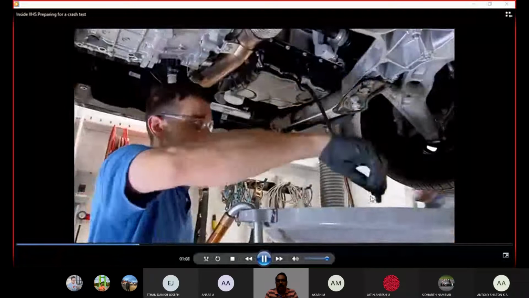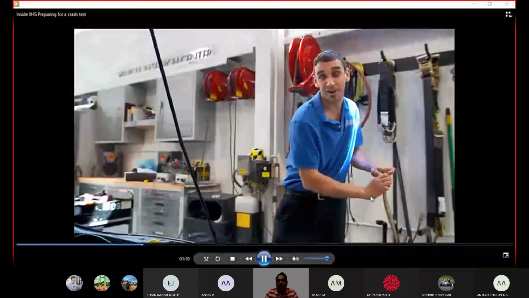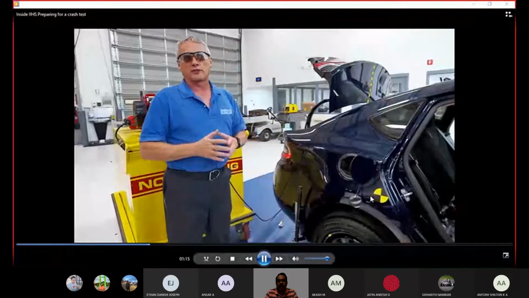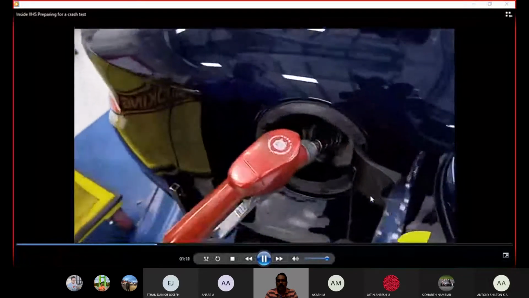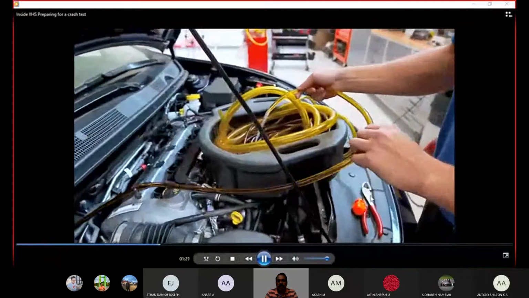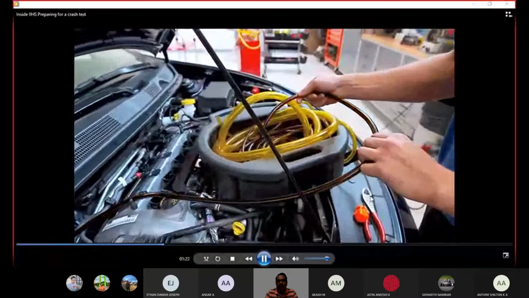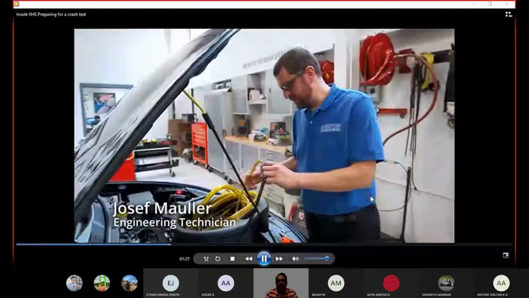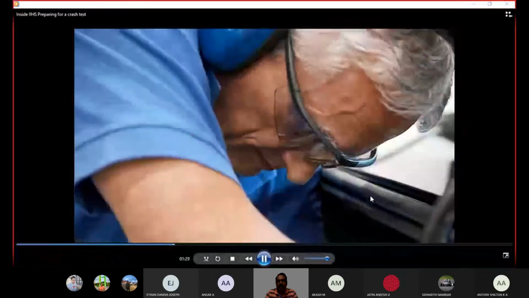I'm draining all the fluids out of the vehicle. That way we don't make a mess right after the crash. Now that we've drained the fuel from this vehicle, we're going to replace that with a solvent that we've dyed purple. It weighs the same as gasoline, but it has a higher flash point. Just waiting for the gas to come out. There we go. Purple. We're good. Now we have all the gas out. Purple is in the lines, so if there's any leaks, we'll be able to detect them.